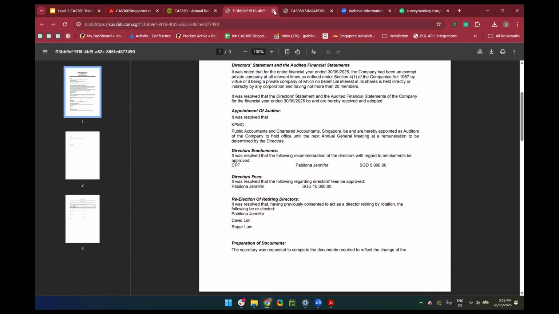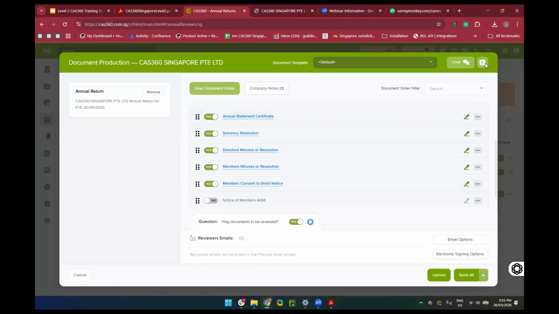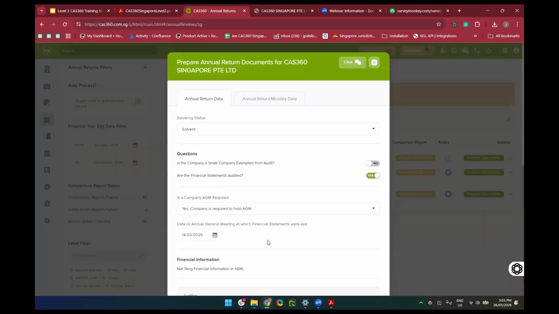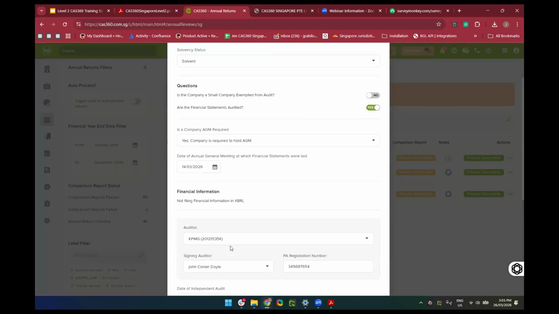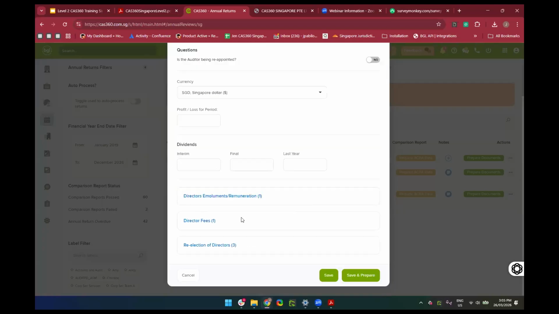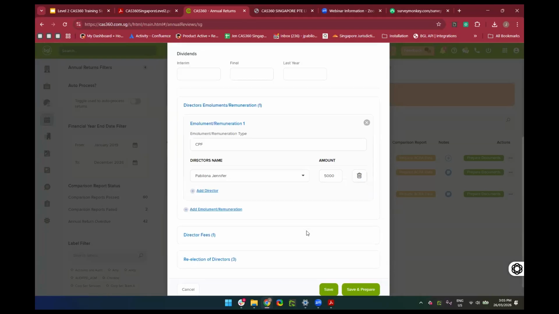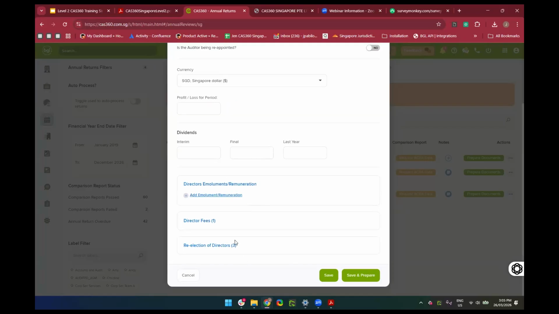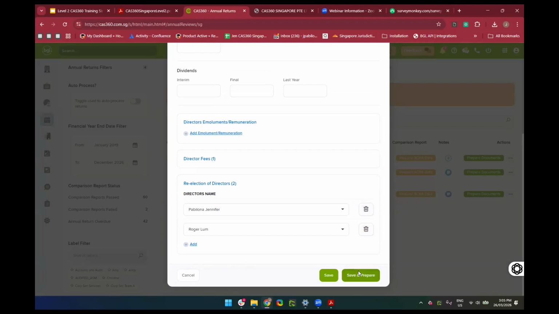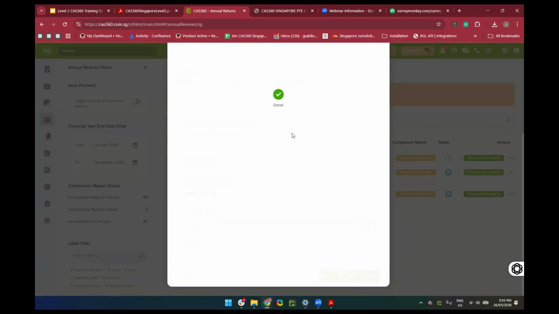So let's go a few steps backwards as well. Now, if I were to create prepared documents, let's go to your annual return minutes data. Let's assume that for this transaction, there's no remuneration. I'll just remove that part, and I'll remove one of the re-elections, for example. Click Save and Prepare.